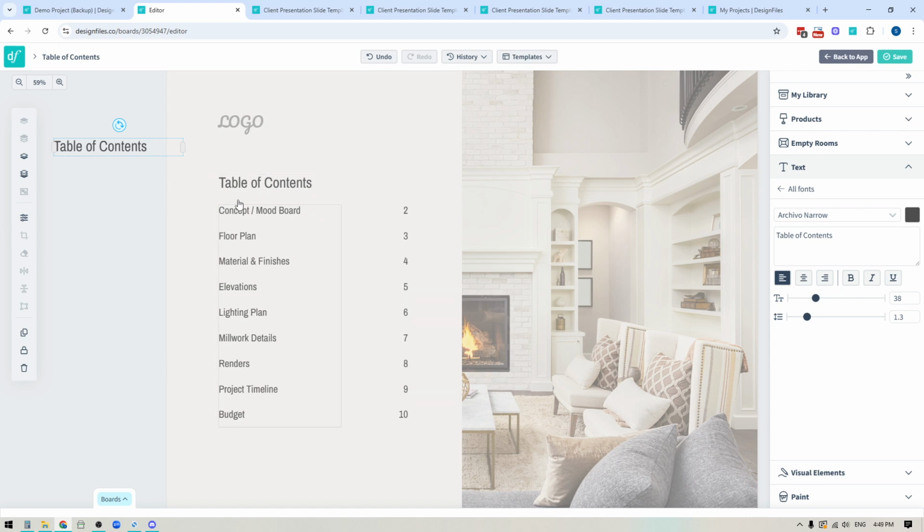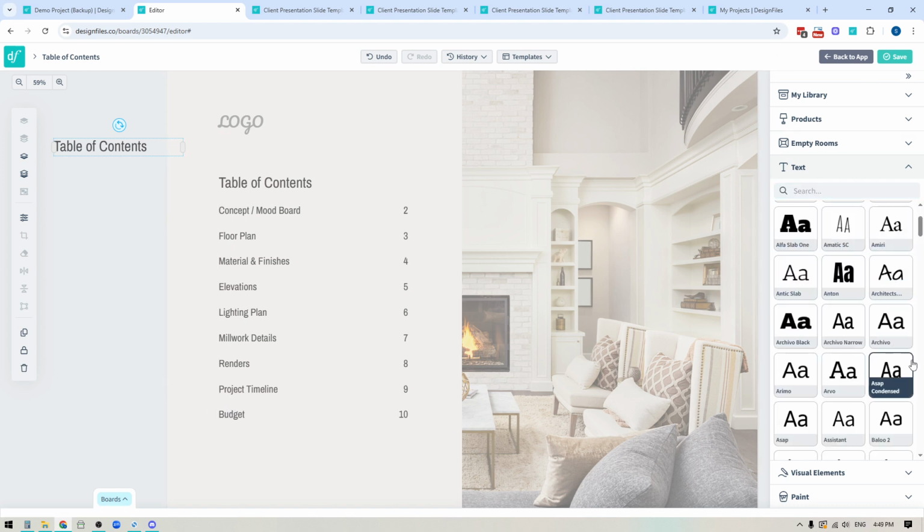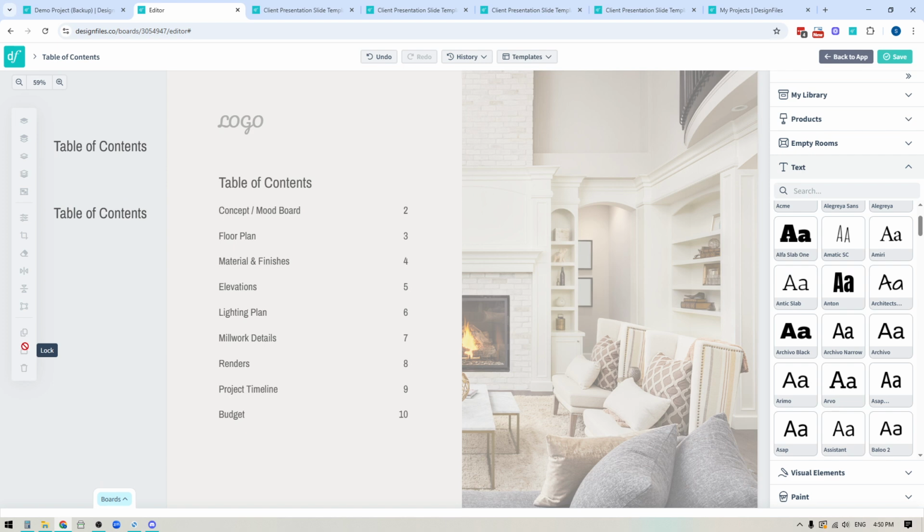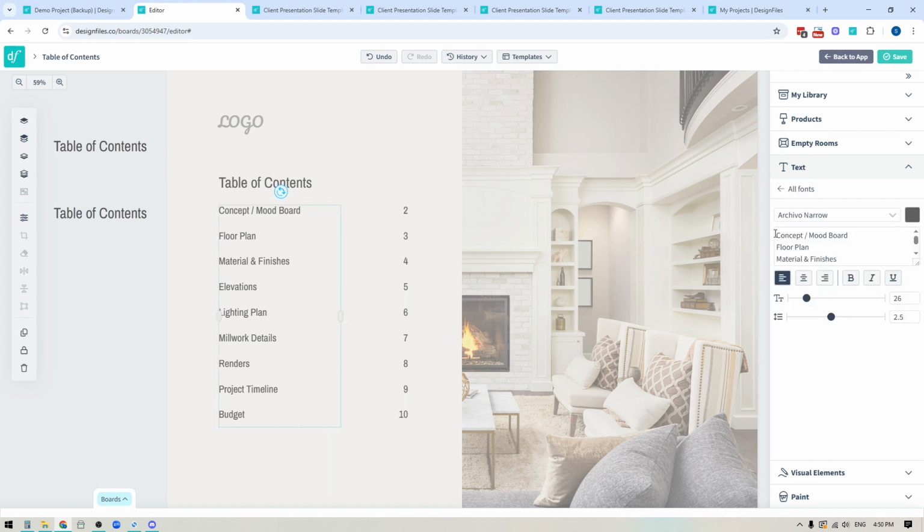Now, if I wanted to keep that same color and that same font, but I'm going to make my list for all of the things that I'm going to include within my table of contents a little bit smaller for the font size, instead of going back to the library and dragging it out again, what I'd really do is just click on the actual note that I've created here for the table of contents, and then I'm going to duplicate that. And then here, this is where I would start adjusting this to include all the other elements that I want to include.